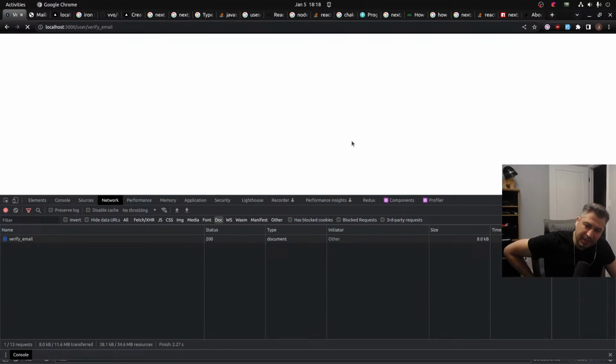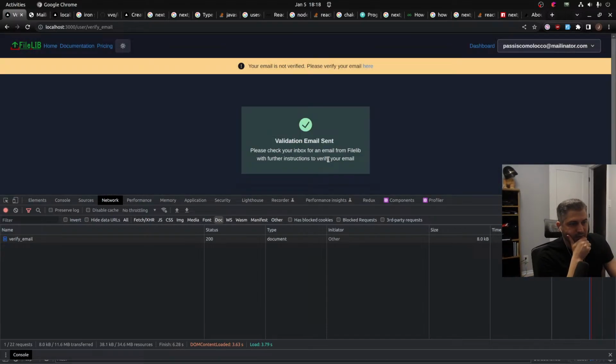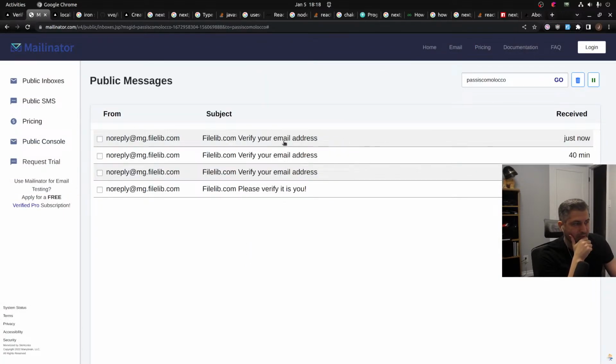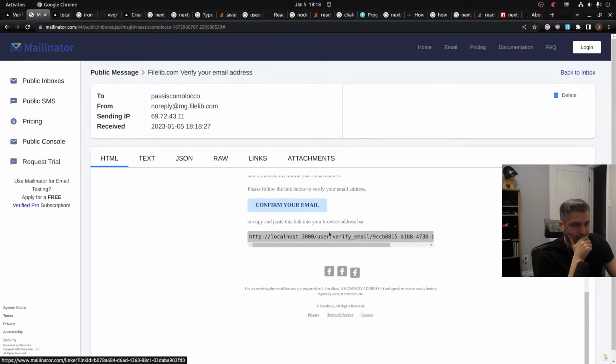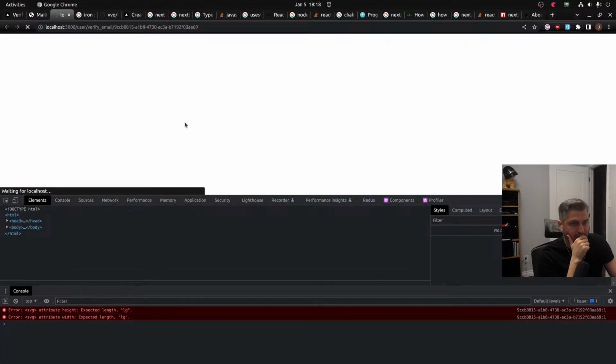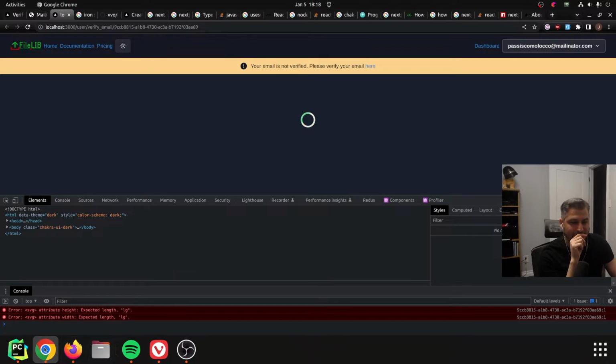I'm in the same page. Click here, resend this, email send. We're gonna go back to the inbox just now, and then take me here. Okay. It is stuck at loading because it did not change. Cool.